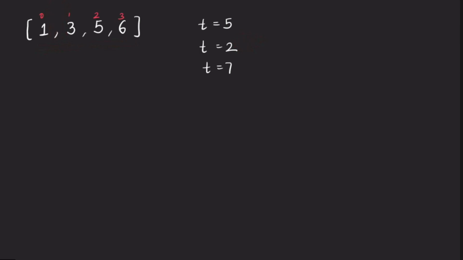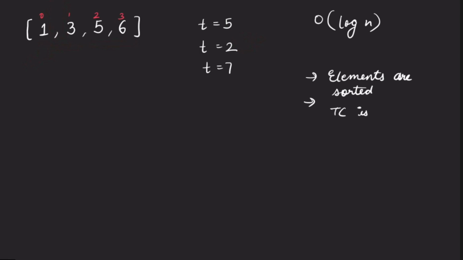Now it is given to us in the question that whatever algorithm we are going to write should have a complexity of O(log n), right? And in the array, all the elements are sorted. Now, keeping these 2 points in mind, can we say that we can solve this question using binary search? Because binary search has two main points. First, the elements are sorted, and its time complexity is O(log n), right? So that's why we can use binary search here.